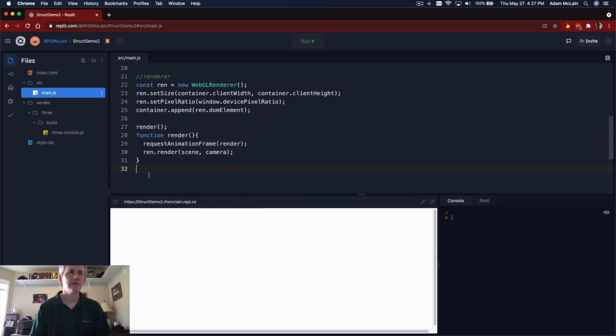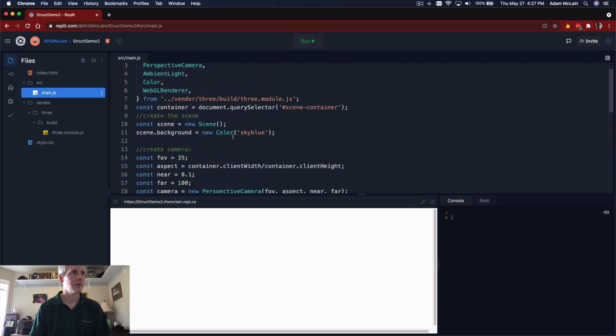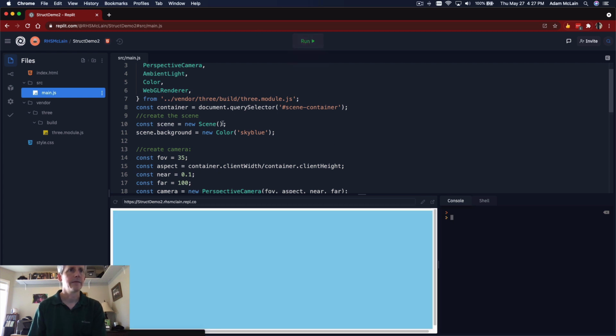And then the last thing that we have not done is to call that render function. So I put that up above. You can also put it down below, and that should work. What we should be getting now, remember that we set the scene's background. So this is part of the three framework that we've created an object for that scene. We've set it to sky blue, so we should get a sky blue screen. And we do. That's a pretty good sign. Okay. That gets us the basics.